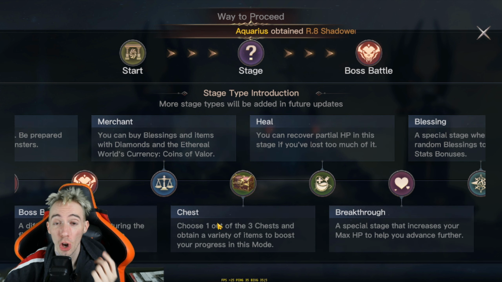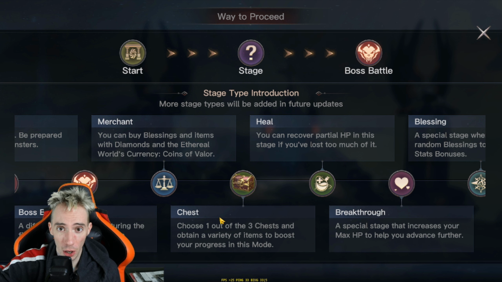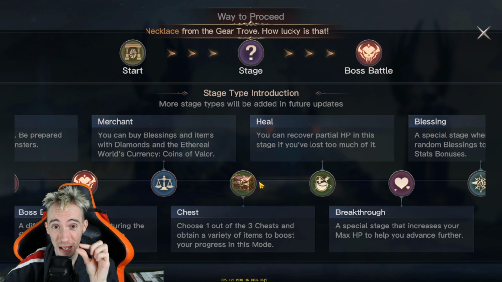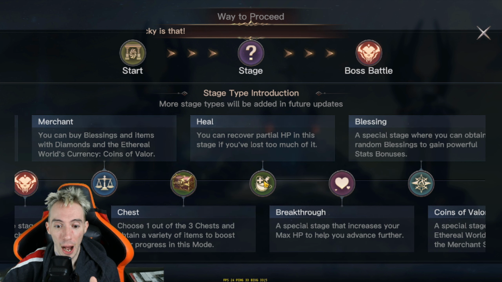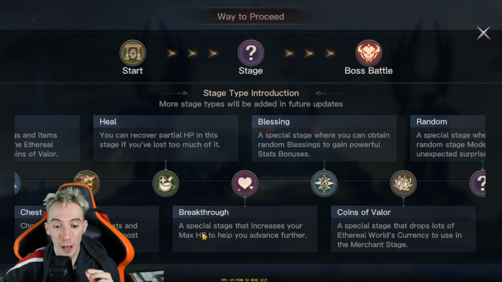And one will be free, one will be for diamonds, and then one will be for your ethereal currency. Reputation emblems, which are really important, which I'm going to talk about in a second after we just go through this. You have your heal. Heal is probably one of the most important things because, like I said, if you have no health, you're dead. Breakthrough is another very important one, a special stage that increases your max HP.